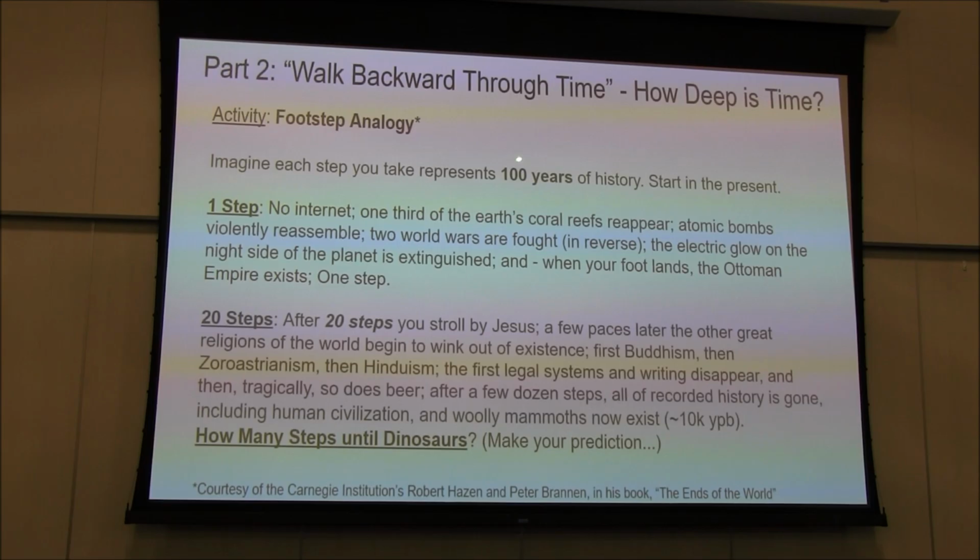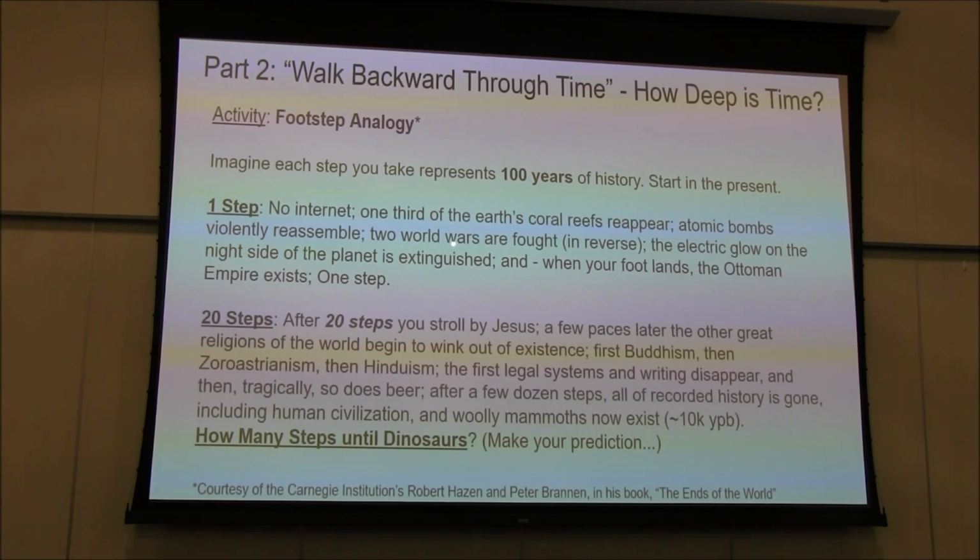If you make one step 100 years, boom, I just went backwards in time 100 years. So I'm at 1925, after World War I, before World War II. This I took from Peter Brannen, Ends of the World, a good book if you want to read something about this. And he said, basically in one step, no internet, a third of the coral reefs reappear, because a third had disappeared when he wrote this book. Atomic bombs finally reassembled.